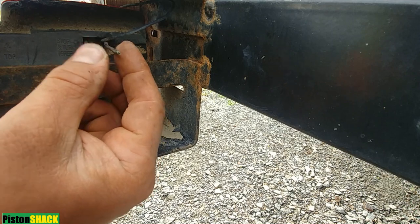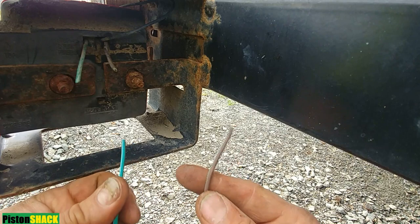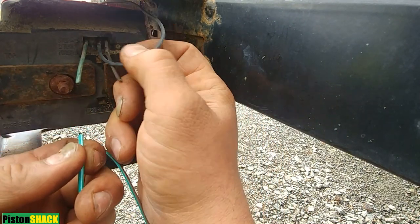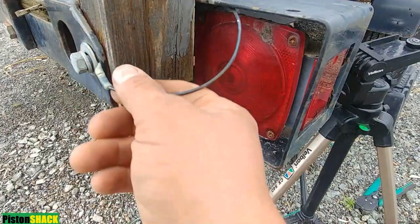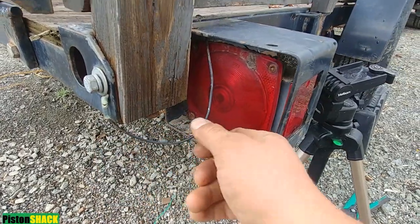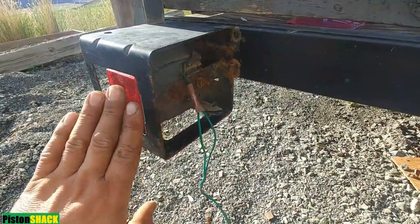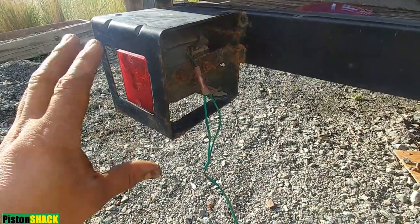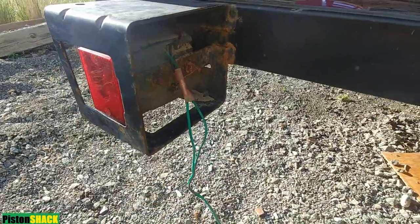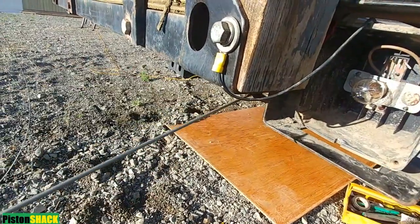Going to the right tail light — green is our right turn signal and brakes, brown is for tail lights, and this light set up has its own ground wire. Green to green, and that brown will get connected. We'll do that ground to the trailer chassis and tie it up. I have lights connected but not fully crimped — it's a good time to check if it's working.